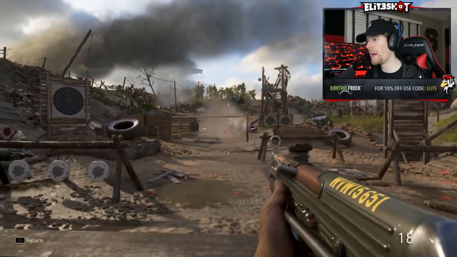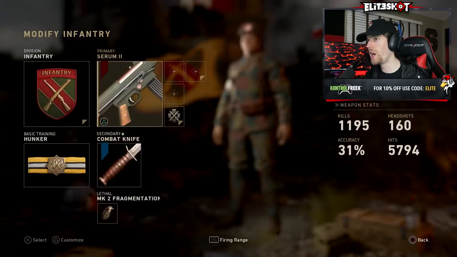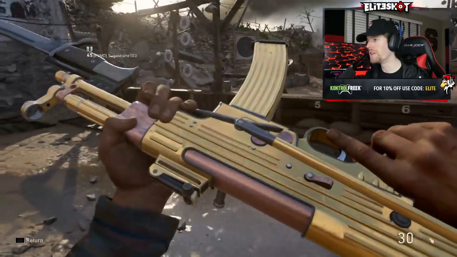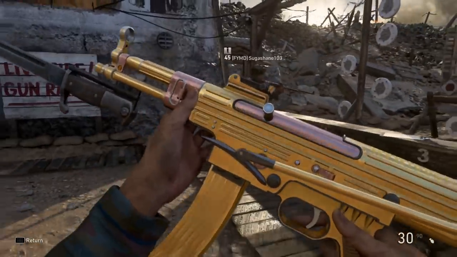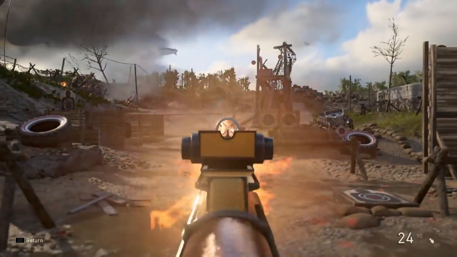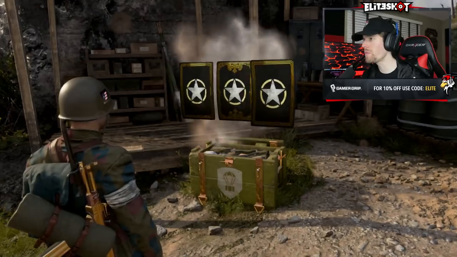Look at this thing. Oh, it's so beautiful. It was the first weapon I actually got gold. Holy crap, dude, look at this gold camo. Oh my, that is gorgeous, dude. Save your precious camos for the heroic weapons. All right, dudes, we're just getting started. We have plenty more weapons to go.